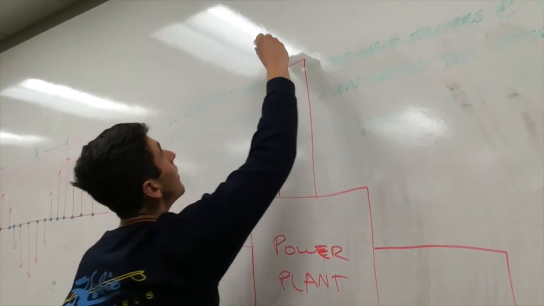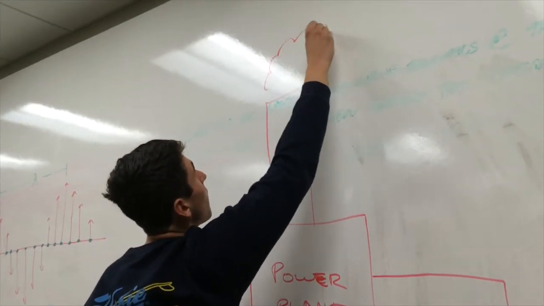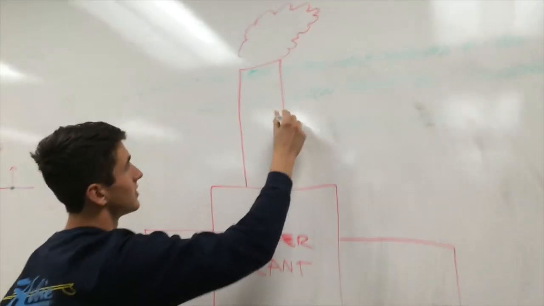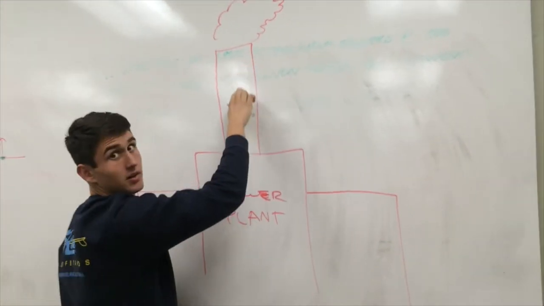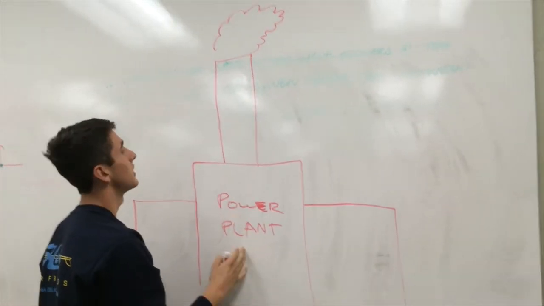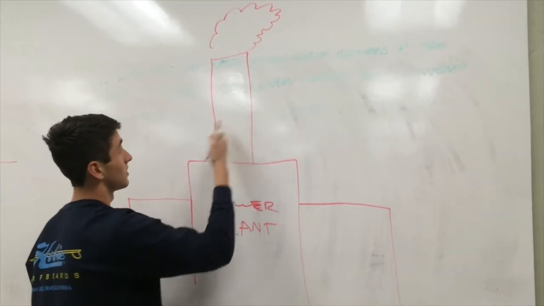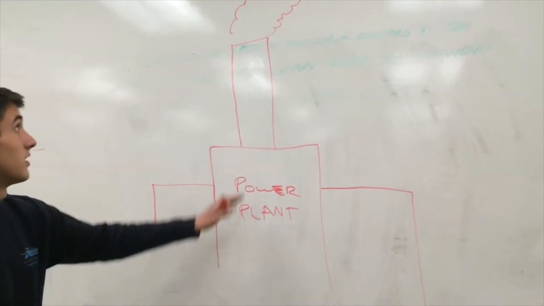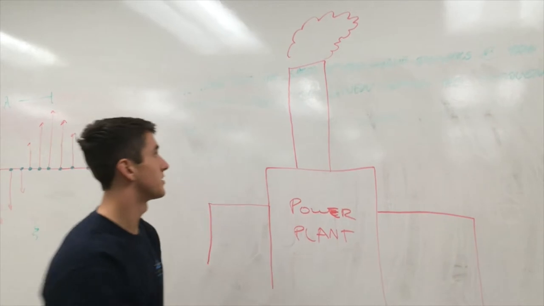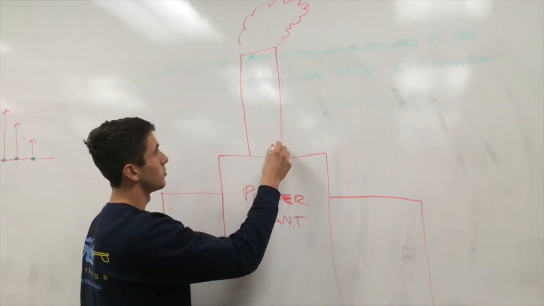They're going to want to reduce the amount of emissions that they release into the atmosphere. What they do is they statically charge their smokestack where they're burning the coal. The coal particulates are going to rise through the smokestack, but you don't want it to go into the atmosphere.